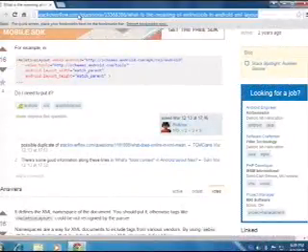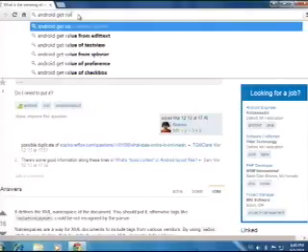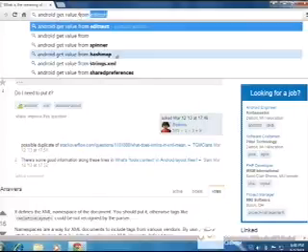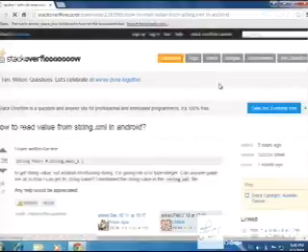And let's Google Android get value from strings XML. How to read a value from strings XML.